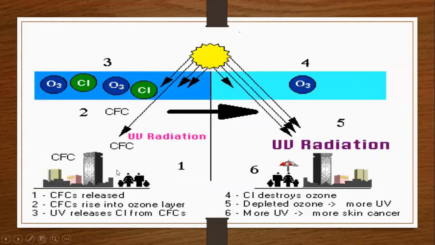Look at this picture. First of all, according to number one, CFCs are released from burning fossil fuels sometimes, or from old refrigerators, mainly old refrigerators, with ACs, or aerosols. CFCs will rise into the ozone layer, and the ultraviolet light or sunlight will react with the CFCs. The chlorine will destroy the ozone, mainly the chlorine. This compound will destroy and deplete the ozone, thinning this layer. More ultraviolet radiation will enter the Earth's atmosphere and there will be more skin cancer.